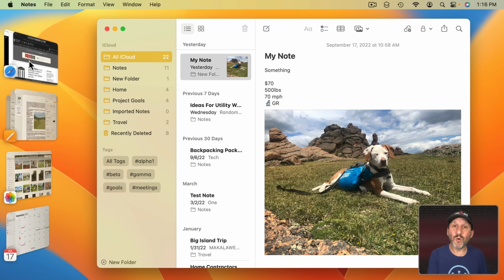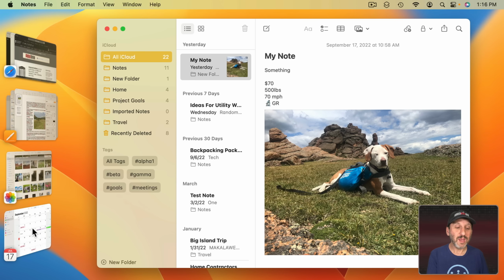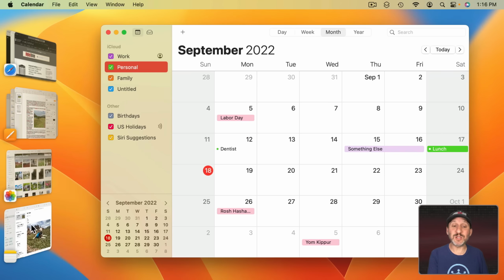There are actually more app sets than you could see here. It'll only present as many as you have space for. So I see 4 right here. But the windows are still there. This calendar window is still there. It's just really small and off to the side and easy for me to switch to it.